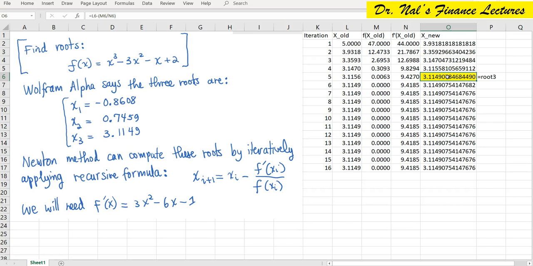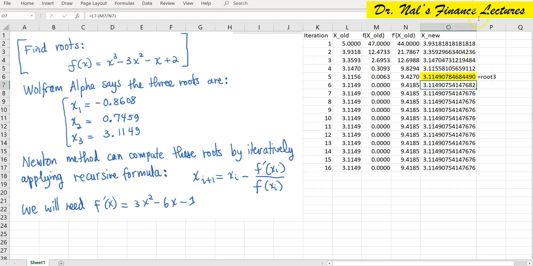0.00000001. So that's the error. The error is less than 1 in a million. Do you guys see that? Already after 5 iterations. After 6 iterations, 1 more iteration, we are good even up to 1 billion. So the error term is only 1 in 1 billion, less than that actually.